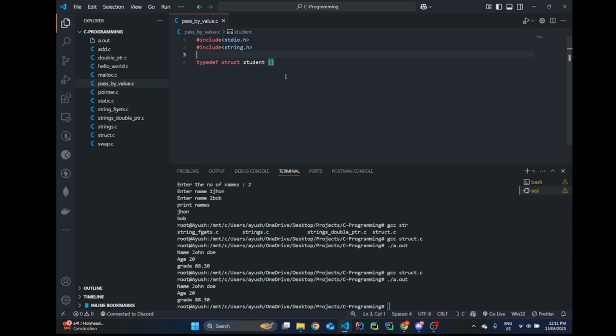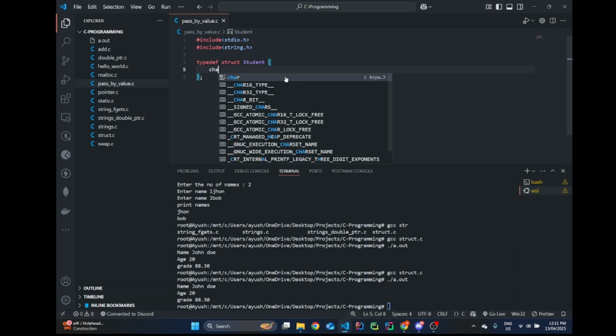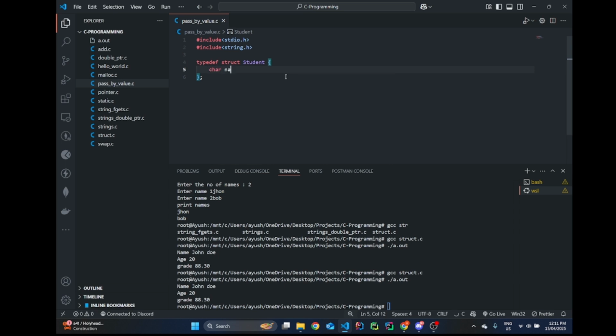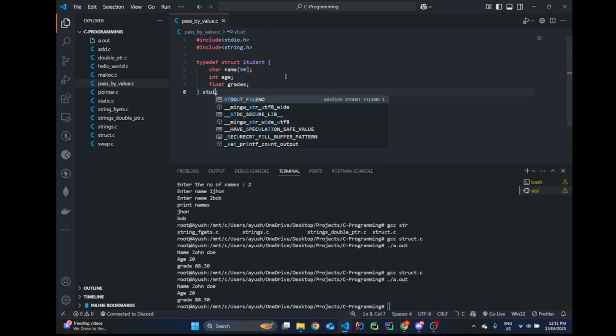It will be, let's say, a char name of size 50, age, and float grade, and let it be student type.